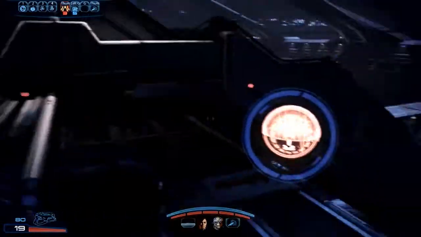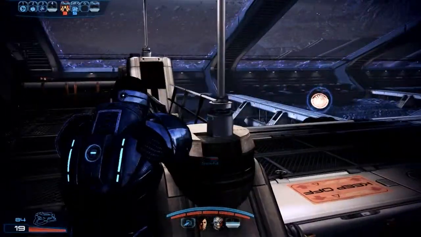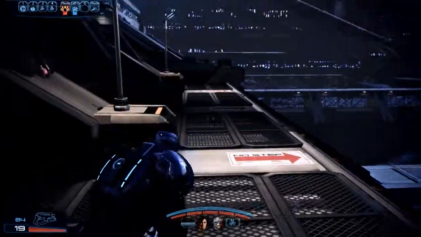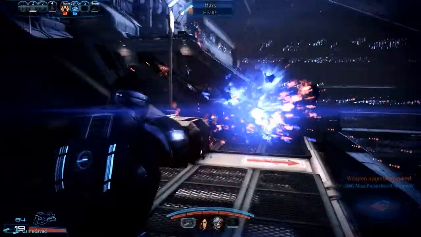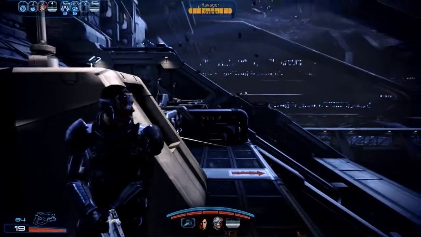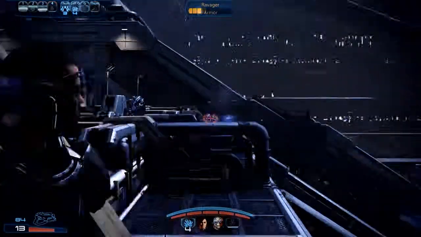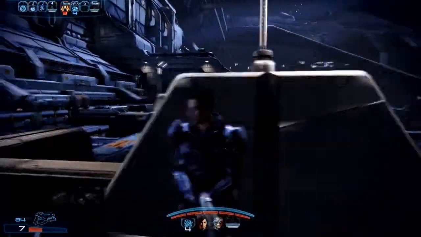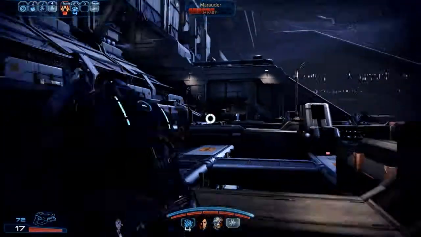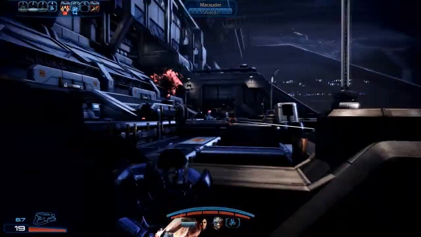Got it. Stupid husks. Alright, you want to put your team in cover somewhere. These stupid things. They're dumb little swarmer buddies. Usually an enemy will come try to flank you eventually. Got it. Heads up! Enemies on the upper balcony! Watch our flank!